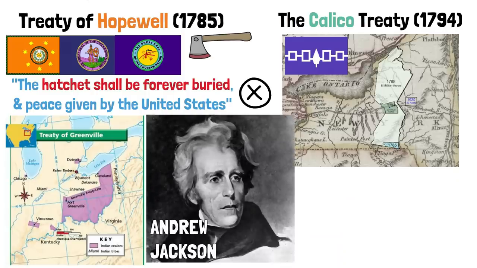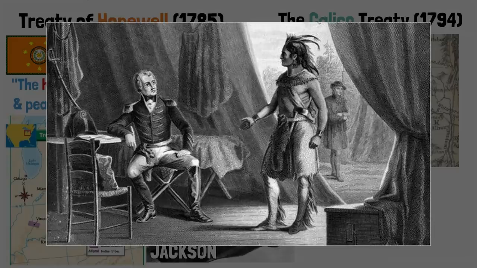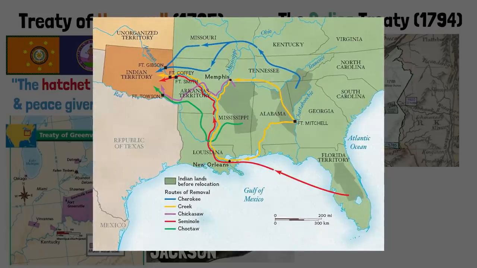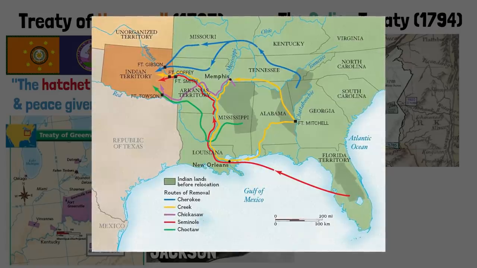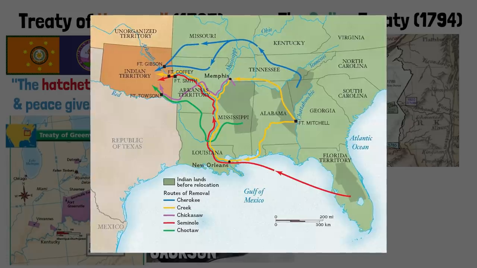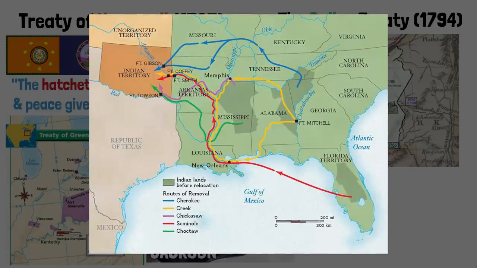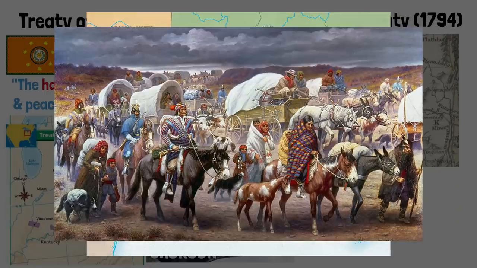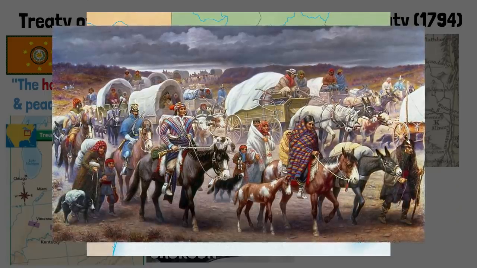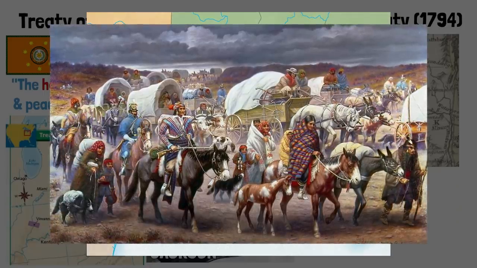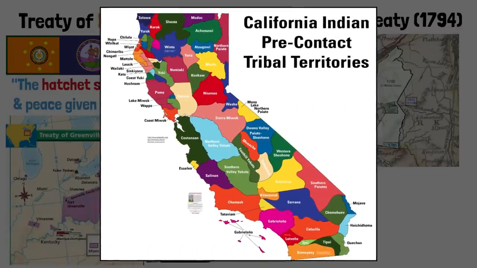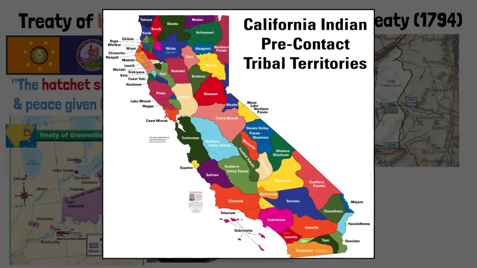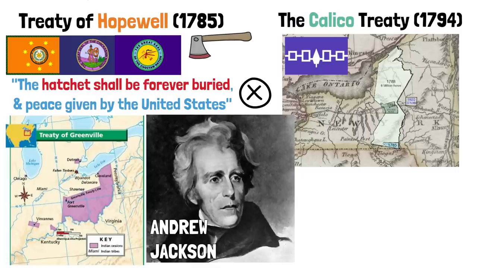Andrew Jackson, first as a federal commissioner and then as president, led a big effort in displacing Native Americans and capturing their land. The Indian Removal Act from 1830 allowed the US government to grant land west of the Mississippi River to Native tribes who agreed to give up their homelands, but this voluntary aspect was ignored. Through threats of withholding payment and military action, over 25 million acres of land were acquired, and many Natives perished on their way to the new lands they were promised — and they didn't even eventually get to keep them in the long term. In other cases, especially in California, treaties were signed by US representatives but then failed to be ratified by Congress, so the Natives would leave their lands expecting compensation as promised, but it would never come.